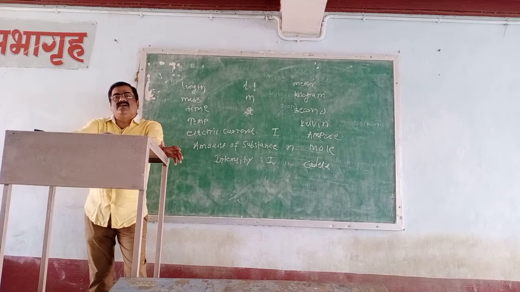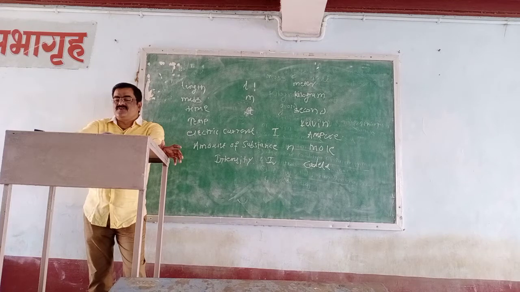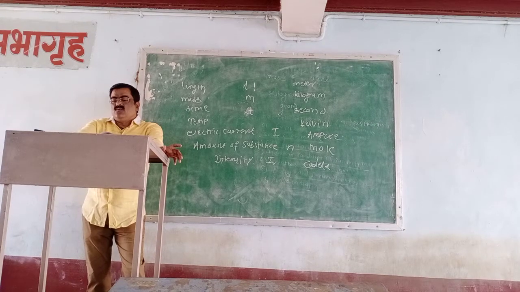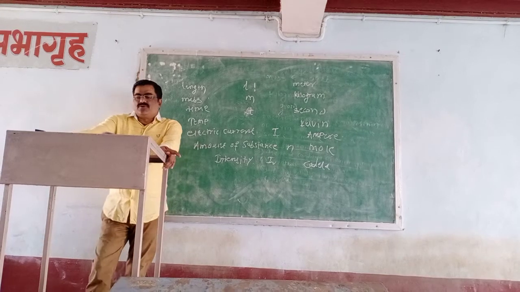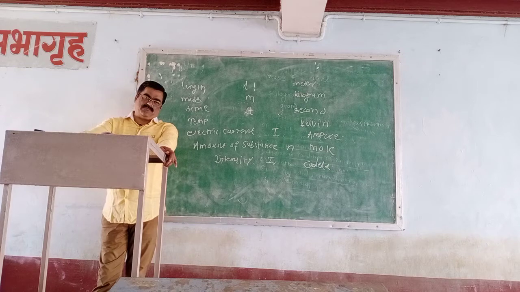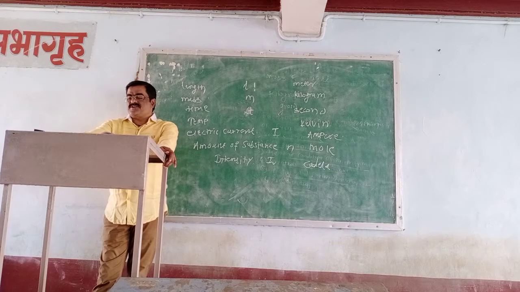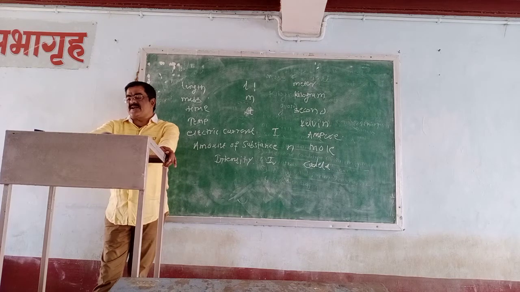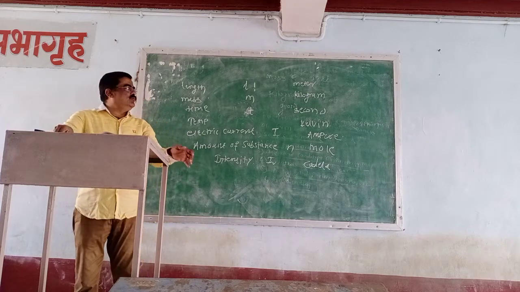Volume क्या है या liter मध्ये आपण measure करतो. The unit for this is the liter or cubic decimeter. That is, 1 liter is equal to 1 dm cube, which is equal to 1000 ml, and equal to 1000 centimeter cube. The SI unit of volume is expressed in meter cube.